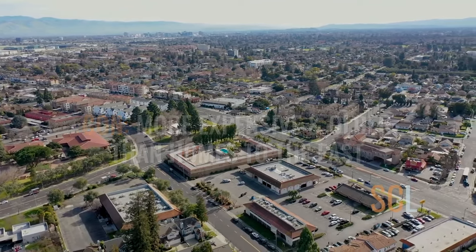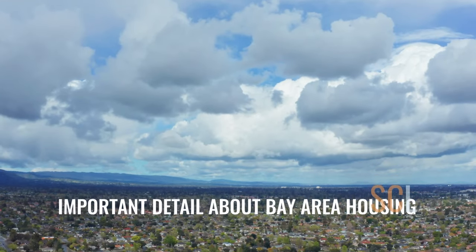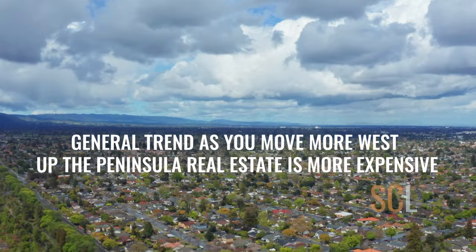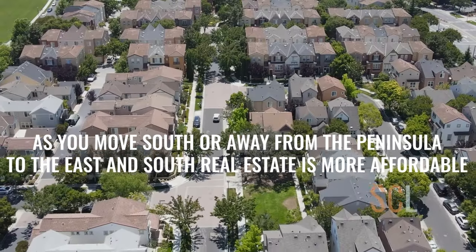To the south of Santa Clara is West San Jose and the city of Campbell — although close in price, Santa Clara has slightly higher costs per square foot than these areas. To the east and northeast is Central and North San Jose, and the city of Milpitas is nearby. These areas are typically more affordable than Santa Clara and offer a broader selection of newer homes built in the 1970s and 80s. The general trend is: as you move northwest up the peninsula, real estate gets pricier and older; as you move down to Santa Clara Valley and San Jose, homes are less costly and a bit newer.